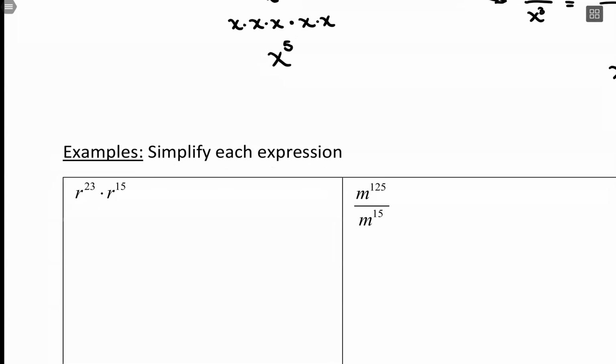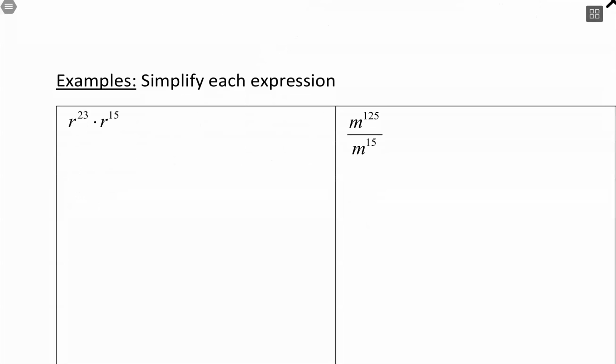So let's practice. So here's some cases where we're dealing with larger numbers. So in this first one, we have r to the 23rd power times r to the 15th power. So the key is that we are multiplying and they have the same base. So what we can do is combine them and we would add the exponents together. So we take 23 plus 15, which should be 38. So that would give us r to the 38th power. And again, you just think of 23 r's multiplying with 15 r's. So overall, you'd have 38 r's.